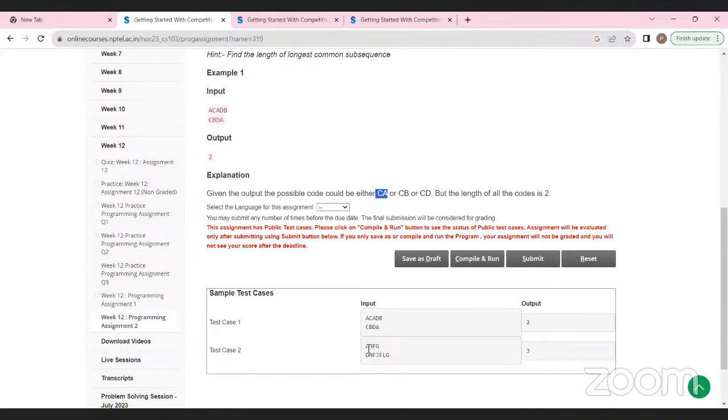So these are the two public test cases here. If you notice, H, F, and G are the characters that come in the second code as well. Now you have to ensure that the sequence of the characters also matters. It's not that you can randomly select characters, and it's not about the presence or absence of a particular character. The sequence of the characters should be similar in both cases. Okay. Any questions on this?